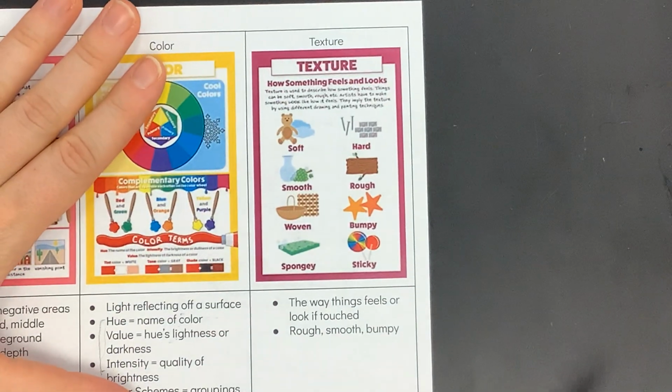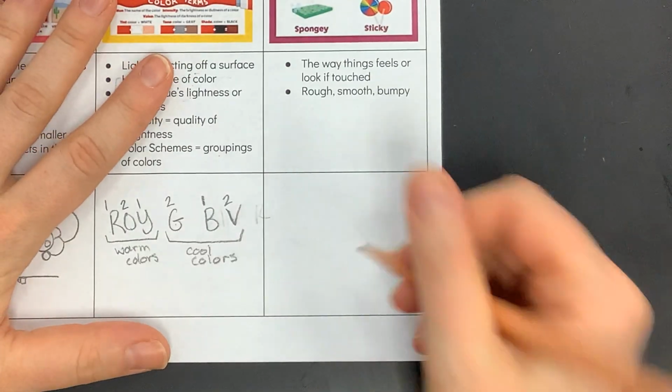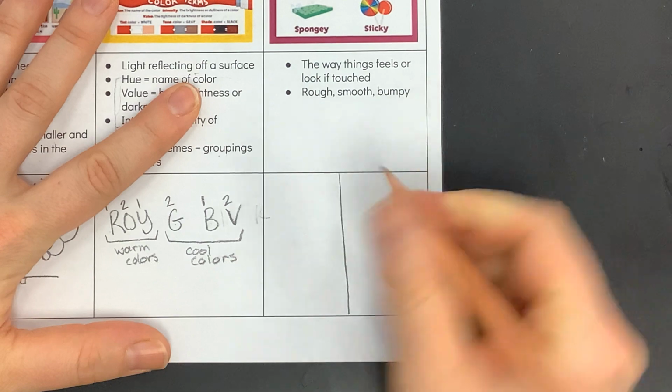So let's talk about it. Texture is the way things feel or look if touched. So there's physical texture. If I could touch a brick wall and that's part of an artwork, okay, architecture, that would represent just rough texture, right? Okay, or if I draw a brick building and you can't actually feel the roughness, but it looks rough, that would be what we would call implied texture, okay? So down here on our examples, I'm just going to break it up into 4 quadrants.